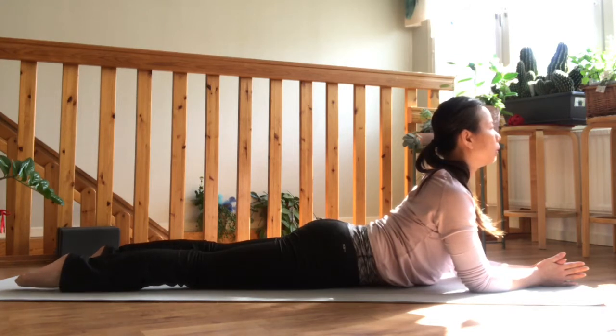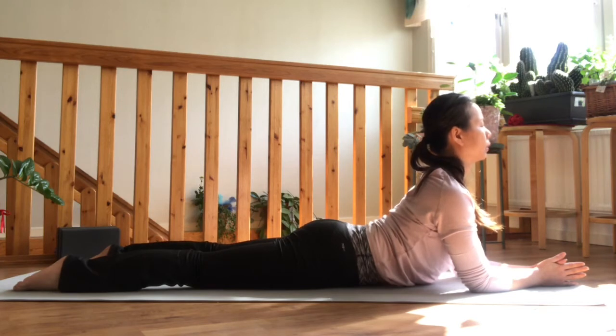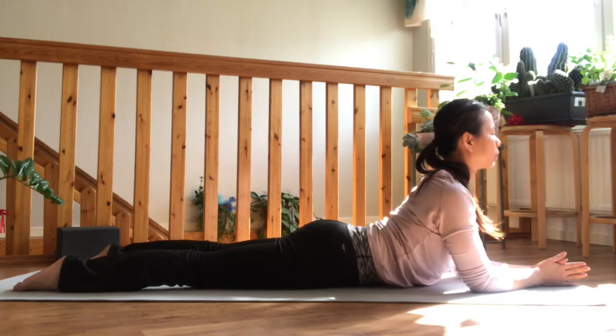You can allow your buttocks and legs to relax as long as you feel no sharp or shooting pain. If you do, move your elbows farther forward so your ribs also carry some of your weight, and engage your inner thighs. This will allow your back to maintain a very gentle arch. Keep breathing and let go.